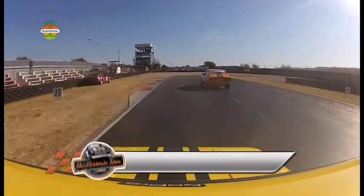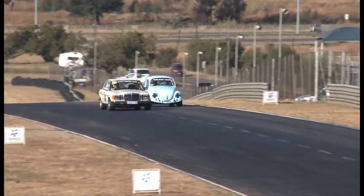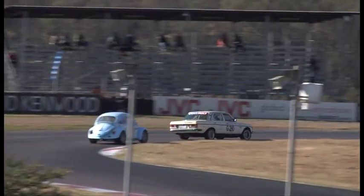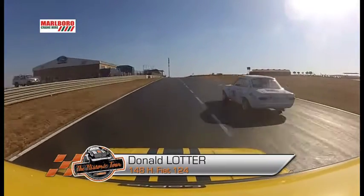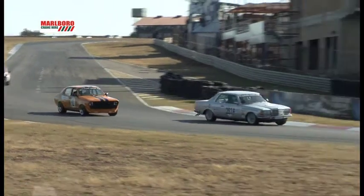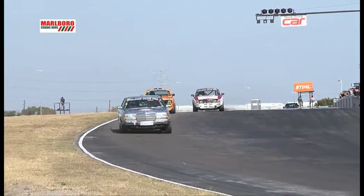Laurence Fervé leads Donald Lotter into the hairpin but second-placed Quentin Willis is coming up fast. Lotter goes wide and makes way for the faster car. Willis passes and heads after Fervé. Up at turn five, Ian Morgan and Harry Lombard are having a fantastic battle — Morgan leads them through the corner with some tyre screeching as he feels the pressure from the Beetle. Donald Lotter is having a great first outing on the tour as his brother Wayne, now lying in third place, makes his way past as they climb up to turn five. Colin Keane moves to the left, takes the inside line into the final bend and laps the Datsun of Fervé. Keane is lying in fourth but the quick Alfa of Jan Jacobs is now making his way past Fervé and closing on Keane.